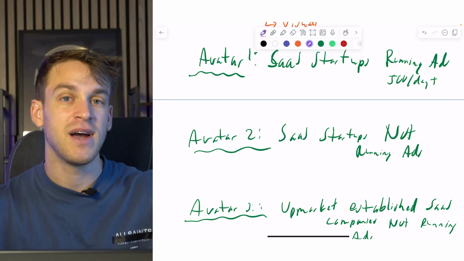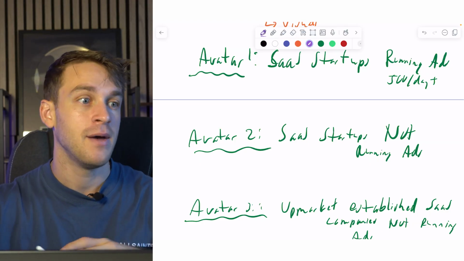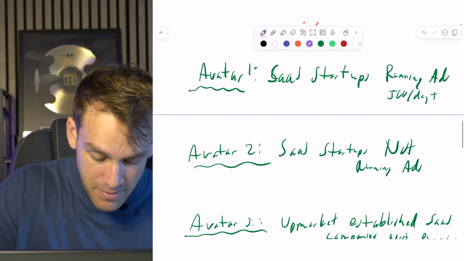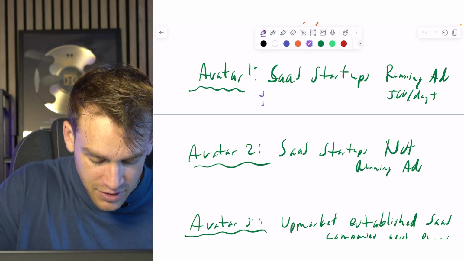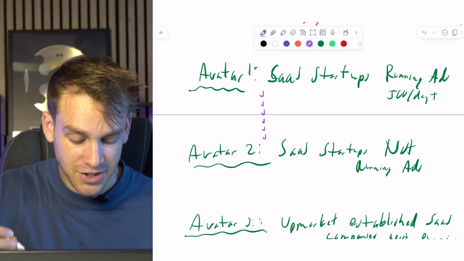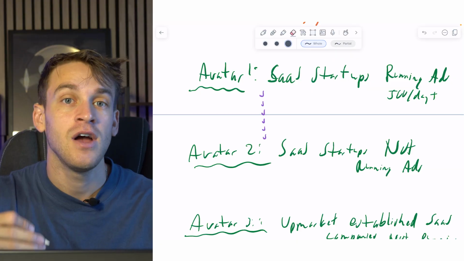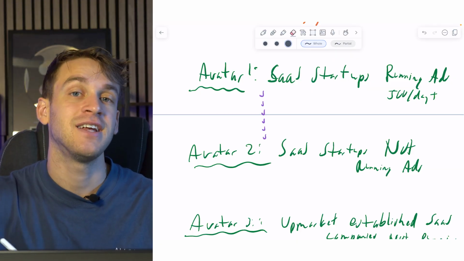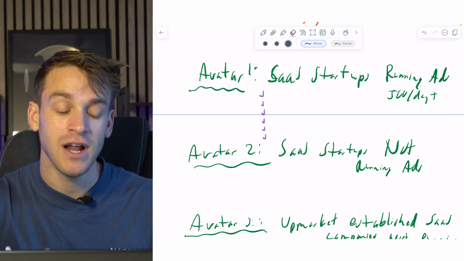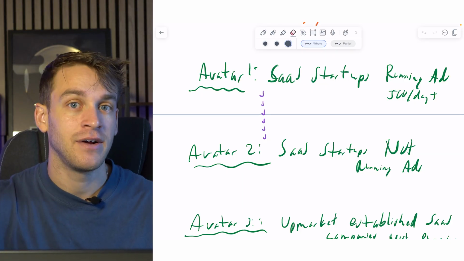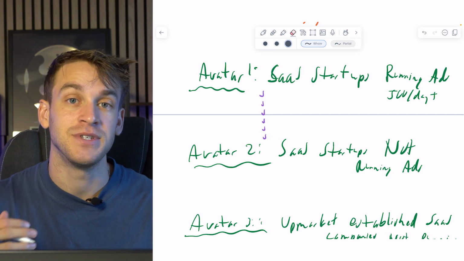So first off, write down all your avatars. Might be 1, might be 5, right? Write them all down, who you want to target. Then we're going to make bullet points under these avatars that are essentially articulating an individual pain point, desire, outcome they want, case study articulation or proof point about your service that would help them, or some sort of real-time scenario or current circumstance that they find themselves in.